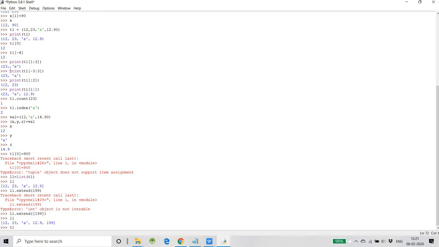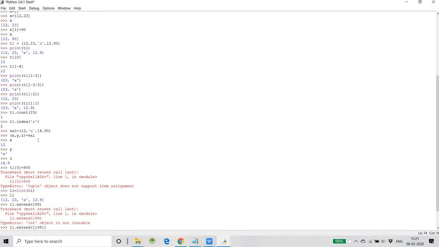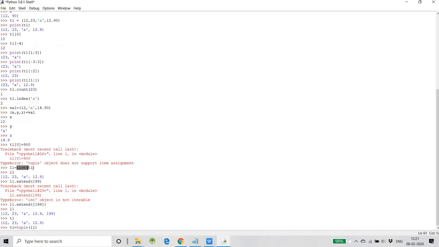At this point, if you print T1, then T1 doesn't have that value 199. But I want T1 to contain the value 199 and then become immutable. If you want to make it immutable, then surely we need a tuple. So we will convert our new list L1 back to T1. I mean, we are creating a new tuple and assigning it to T1. So T1 is equal to tuple(L1). Last time we used the list function to convert a tuple to a list, and to convert a list to a tuple, we are using a function named tuple, right?